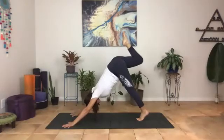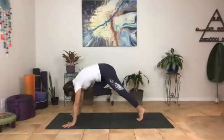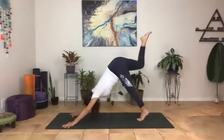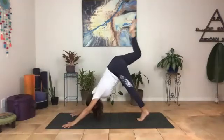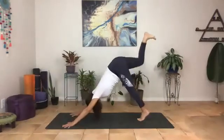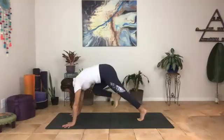Go ahead and bend the leg and draw the knee forward towards the forehead as you shift the shoulders over your wrists. Like a plank, rolling knee plank. Kick it back out. Let's do this 3 times. That was 1, 2. Inhale up. Let's bend, exhale 3.